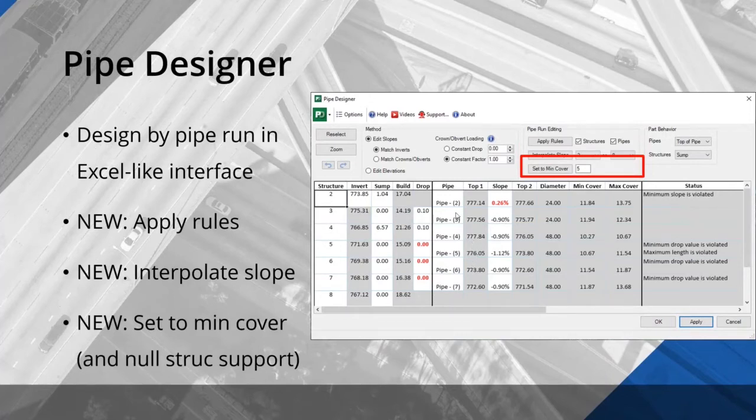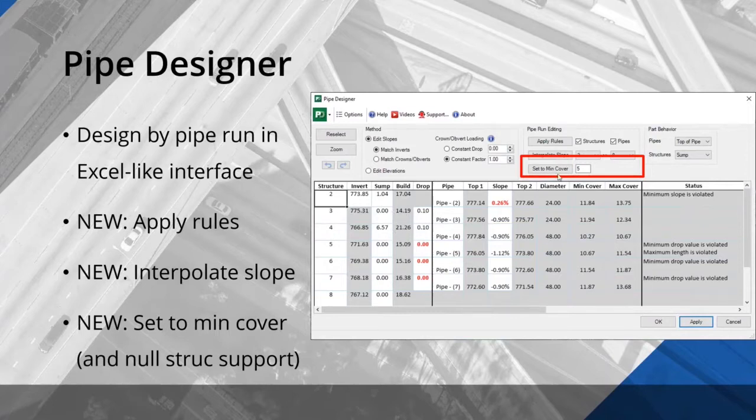Then another major feature is we can now set our pipes to a minimum cover that we specify. This certainly works in gravity systems, but it's almost more geared towards pressure systems like water main or fueling systems. A lot of you have been asking for Pipe Designer to work better with your water main designs that you do in pipe networks as opposed to pressure networks. A lot of people have been doing that for a lot of years. And so now Pipe Designer will fully support that.